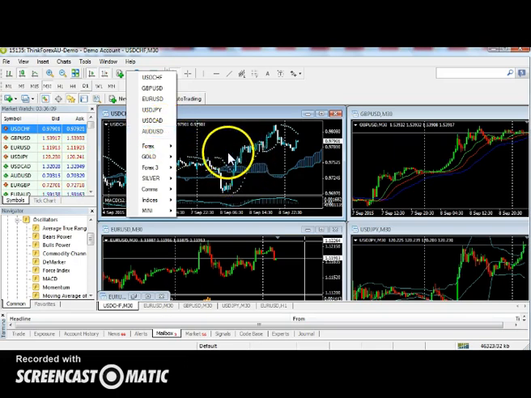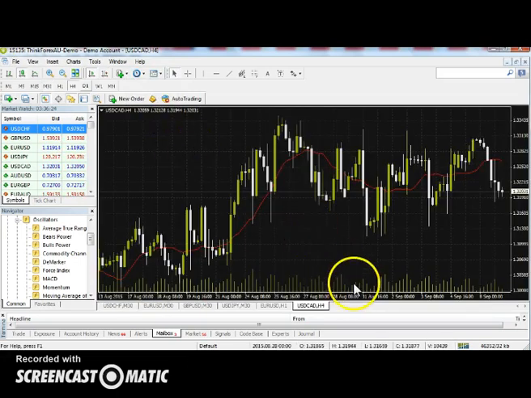That means not the USD Swiss franc, not the British pound US dollar, Euro USD, or USD Japanese yen. So not one of those 4, but let's scroll down and pick, let's say, the USD CAD. Okay, now you can see we have a new chart of the USD Canadian dollar currency pair right on the screen. It's very large, and that's good. That's what we want to do.